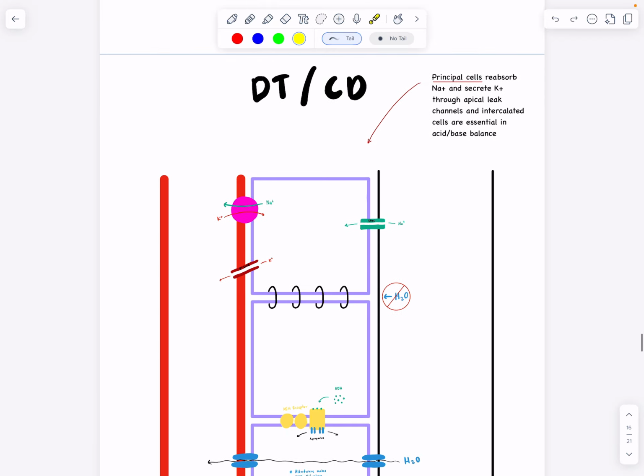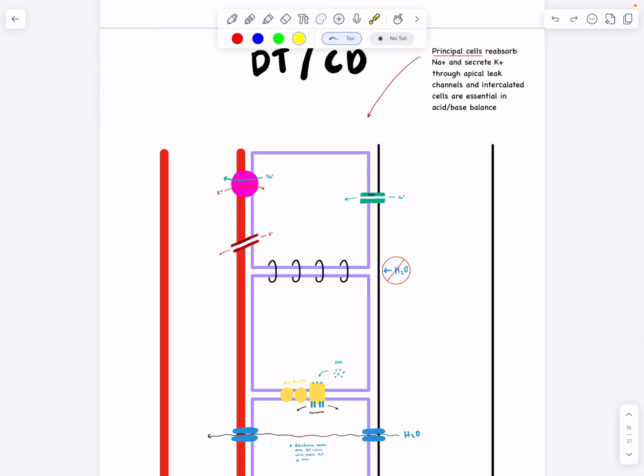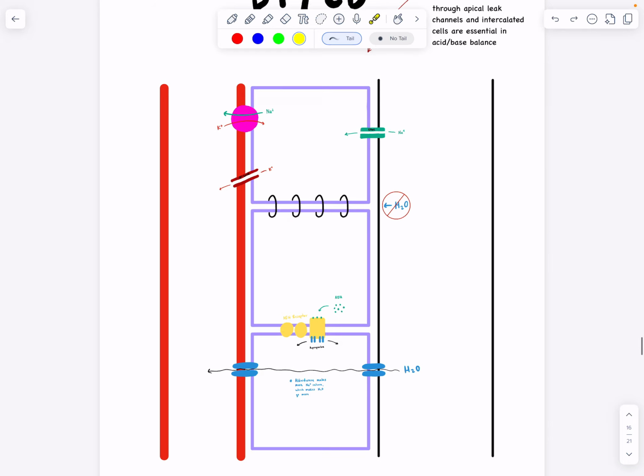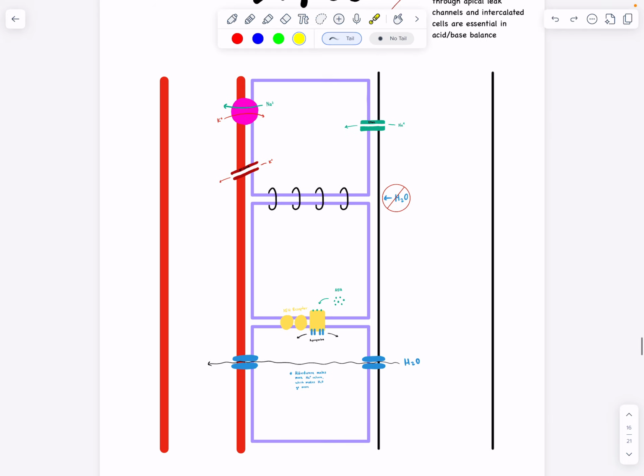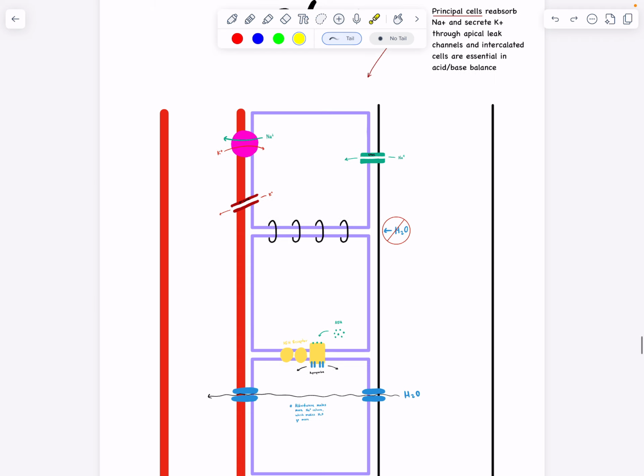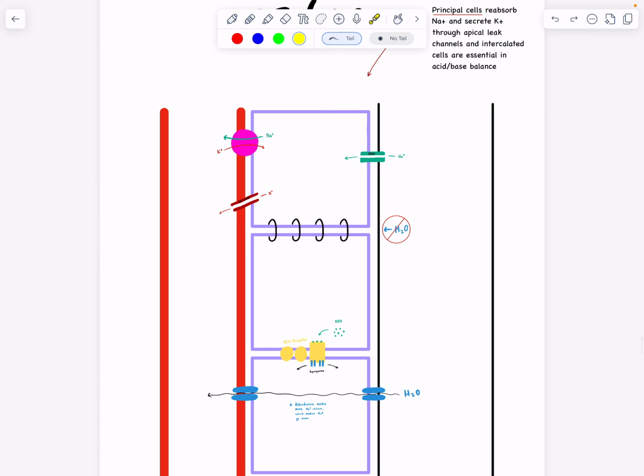Again, in the distal tubule and the collecting duct, we have these things called principal cells. And the principal cells are reabsorbing sodium and secreting potassium.